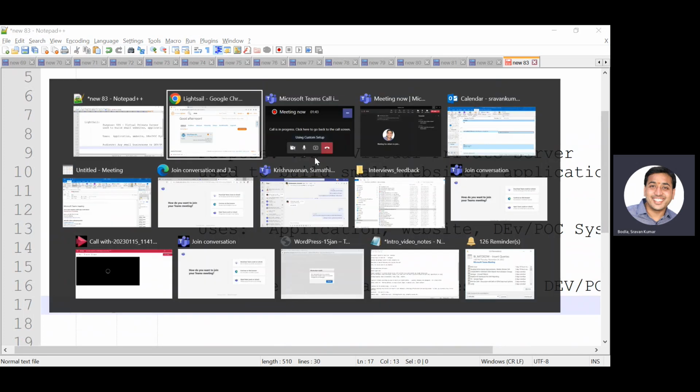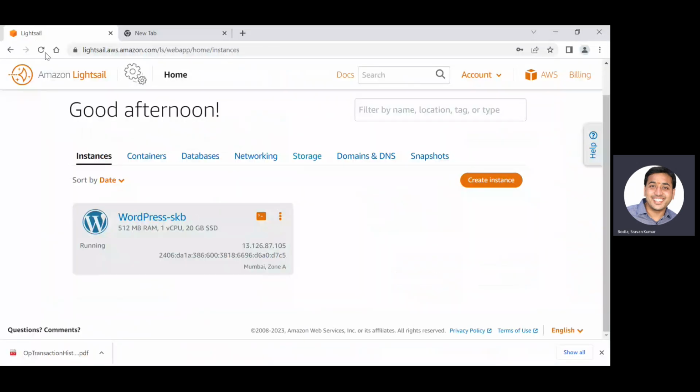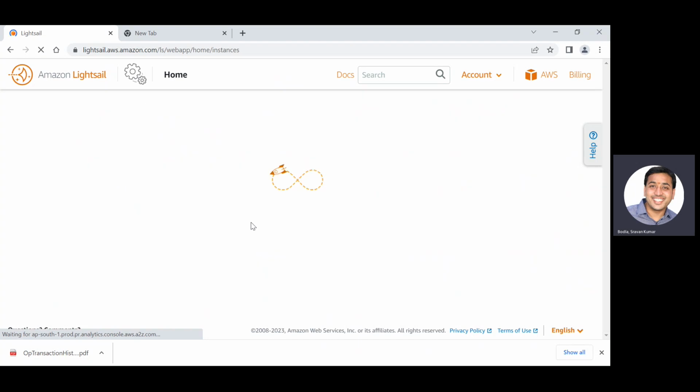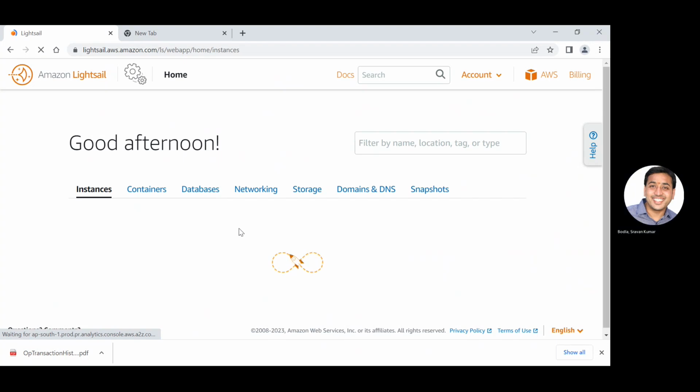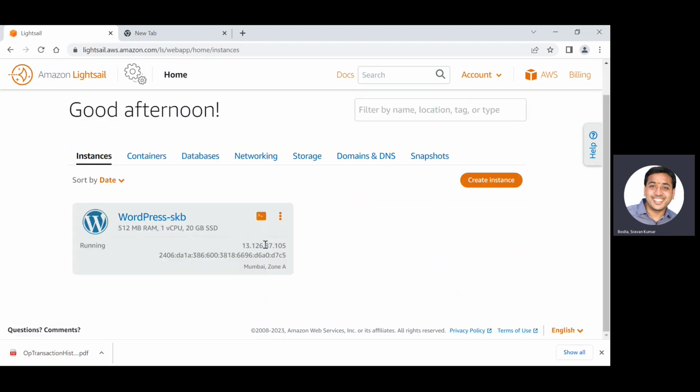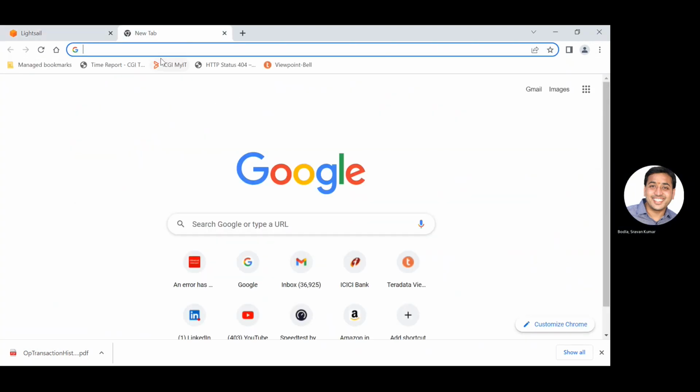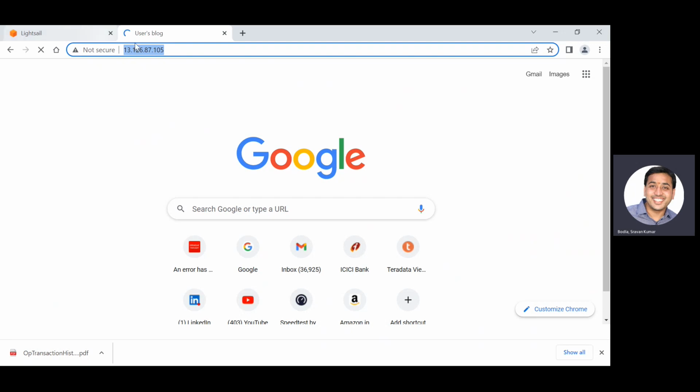Let us go back and see whether our WordPress is launched or not. Just click on refresh here, and now it shows the IP address. This is called a public IP address, but the IP address provided here by default with LightSail is a dynamic IP address. What that means is whenever we restart this machine, or reboot, or whenever some maintenance happens, this IP address gets changed. So you cannot share it with your colleagues, project team or friends because it gets changed every time.